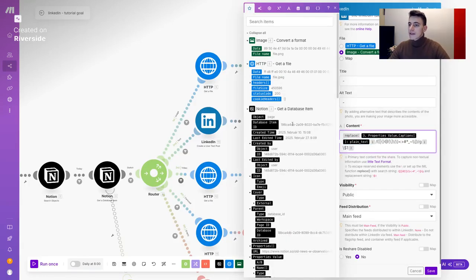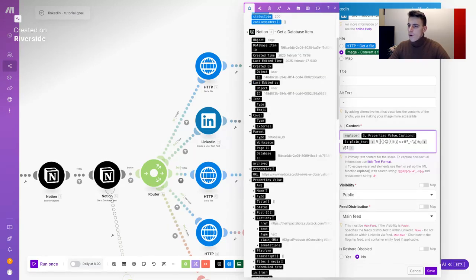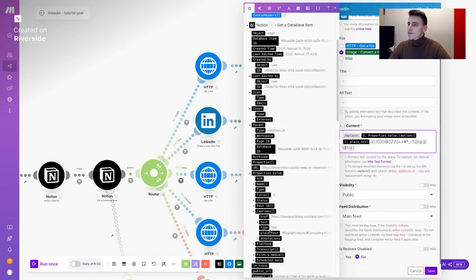It's at the get a database item under captions. And under captions, always click on the plain text. This will be the text which needs to be added to the post. Don't click on the text only because it will be a different solution. We use always plain text.